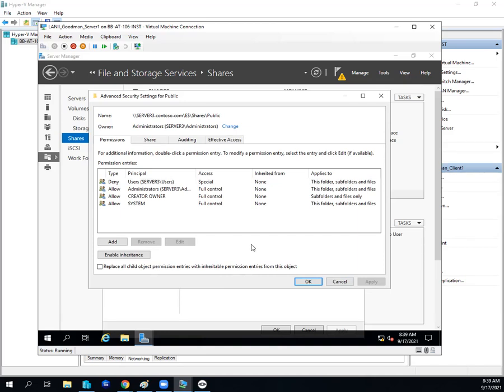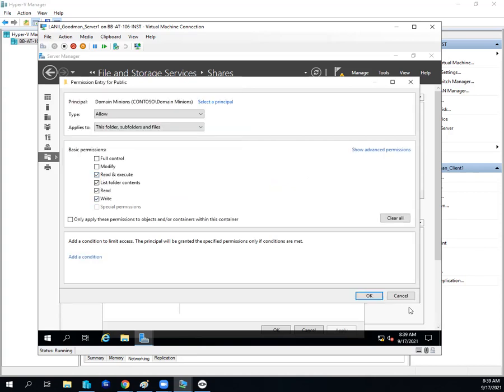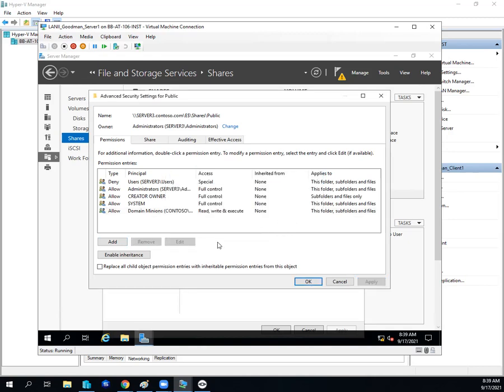It got rid of minions. So let me re-add the domain minions in here. Well, I'll put them back in there. I had the deny right first.